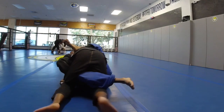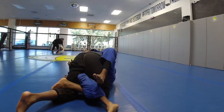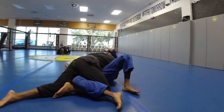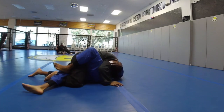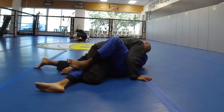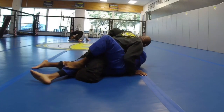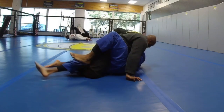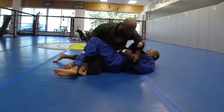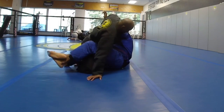I was trying to leg lock him. Now, I should have done — not a lockdown — but the cobra clutch on him. I didn't think about that because I couldn't get the lockdown. I should have done the cobra clutch to control that leg to keep him from going to the outside on my other side. I was also trying to frame up by pushing him back and getting on my elbow, but he was doing a good job of pinning me down and getting the wedges on me, so I couldn't keep him off.